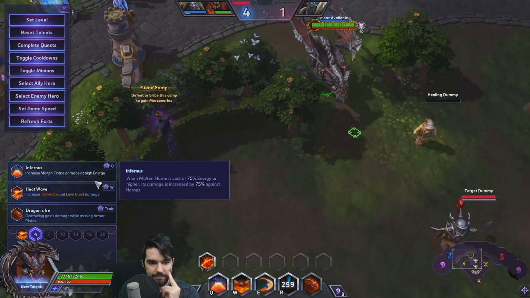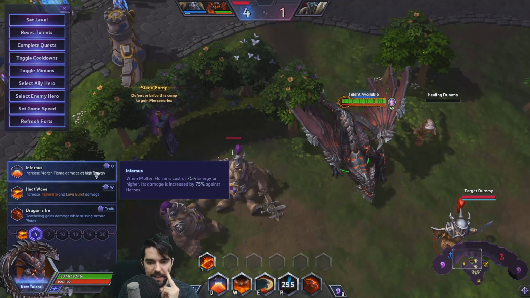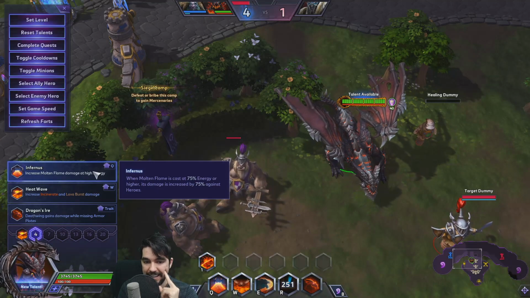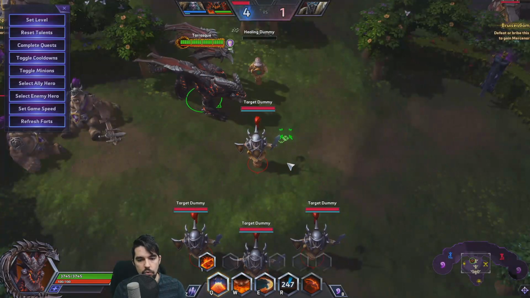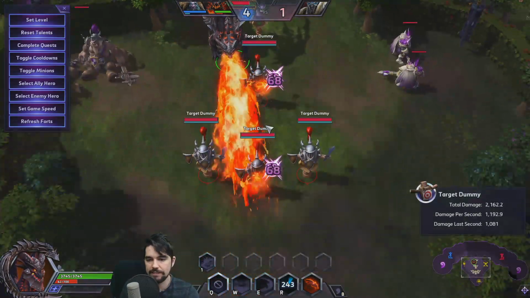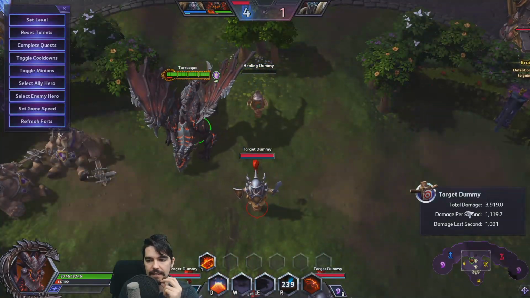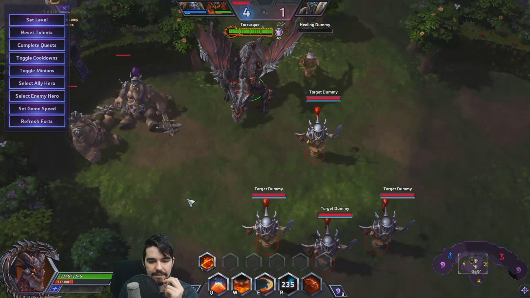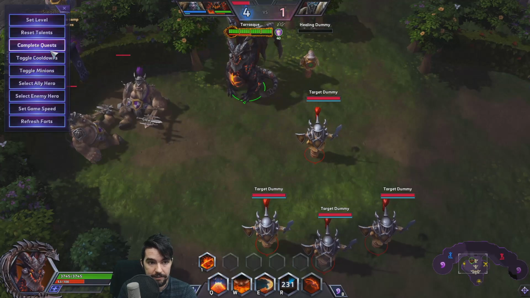Infernus. When Molten Flame is cast at 75 energy or higher, its damage is increased by 75 against heroes. Yeah, that's kind of cool. It's even glowing for me. I mean, who doesn't like just seeing a whole bunch of crits? This is false and needs to reset. Correct? Right? Like, I'm not insane there. That was false and did need to reset, correct?